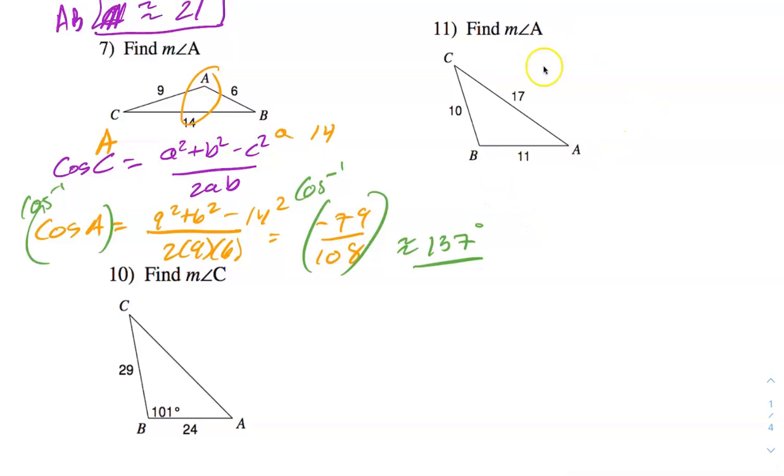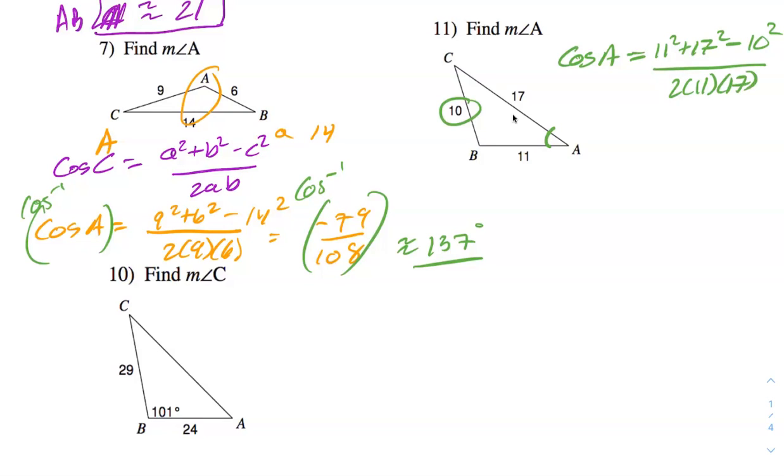Next one, again, same idea. I'm using the exact same formula. They want me to find A again, so here's my A. So this is going to be my C in the formula. So it's going to be cosine of A equals, right? A and B are just the other two sides. Doesn't matter which one comes first. And the thing you're looking for over 2 times the other two sides. Again, I'll just type this into my calculator to get you the answer.